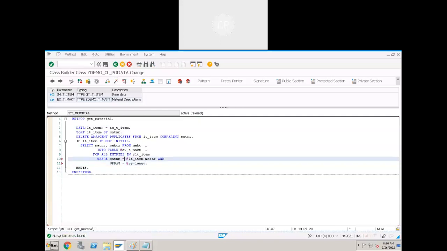Why do we need to use IN? Because we are passing a select option. Which one is the select option here? Here there is no select option.